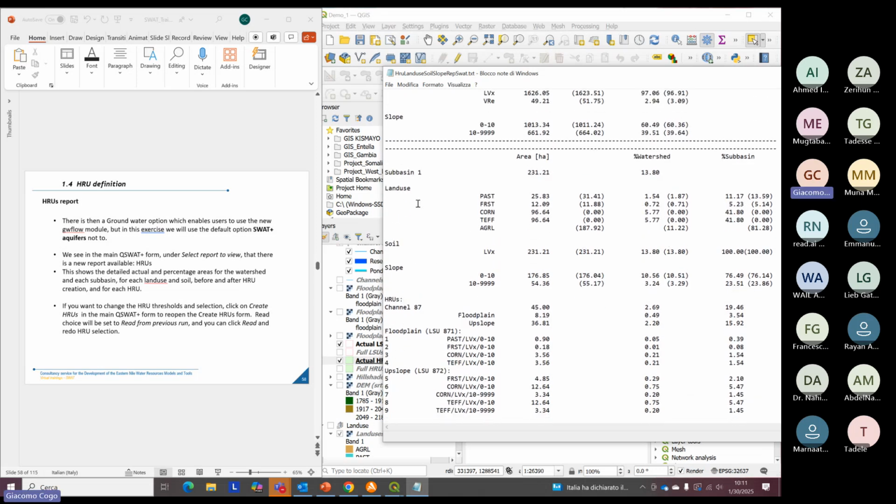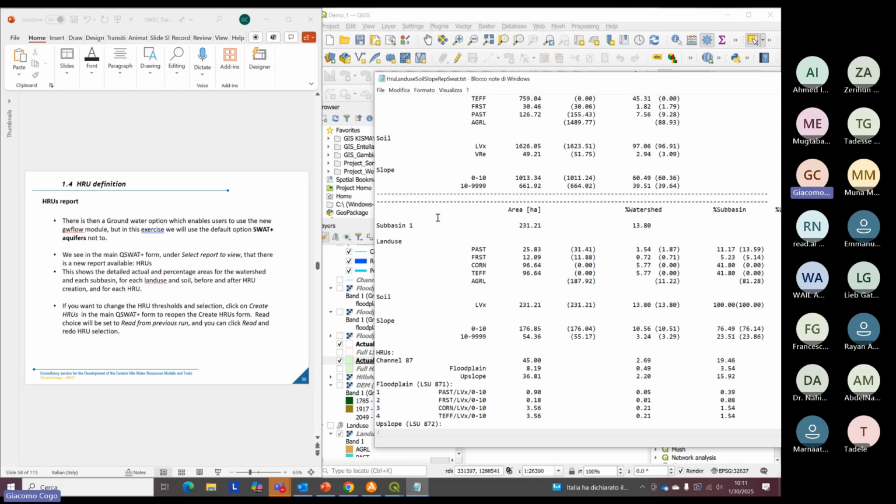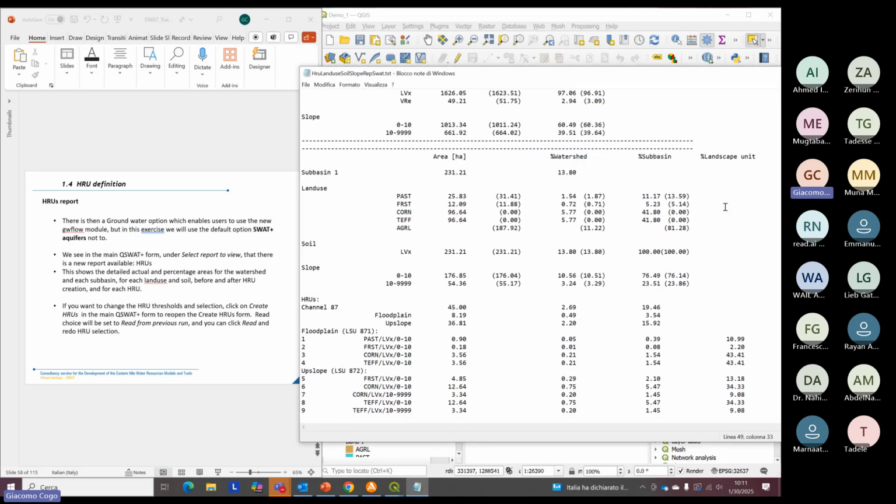So, for example, for each of the basins that we have in our model, if you go to subbasin 1, we will have the final division of land use with the final option. In this case, 81% is, if I look at this column, the agriculture, that is divided as we selected before into 41 of corn and 41 of teff.